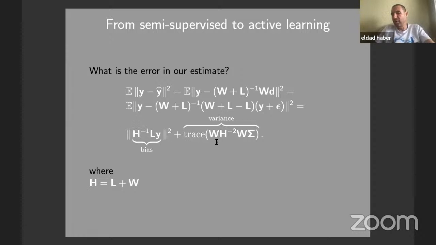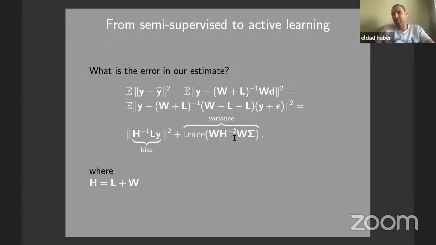So that's where the bias is really coming from. Then you have a variance. The variance really is coming from the fact that I have errors. So all these are matrices. This H is just the matrix we invert here. But you see there is this sigma, which is really the covariance of all these epsilons. So if I have no errors, if the data that I measure is exact, the variance goes to 0, and then all I have is bias.